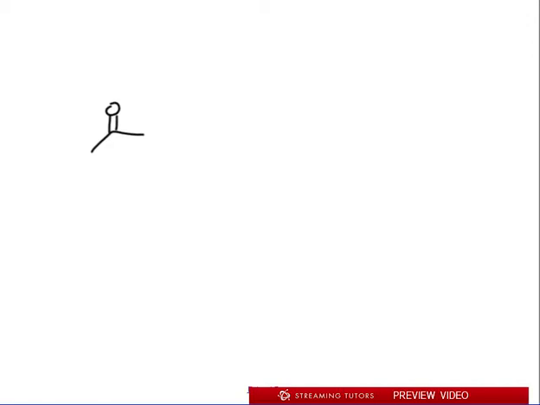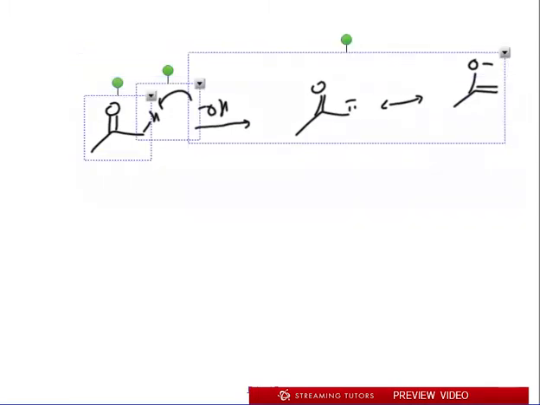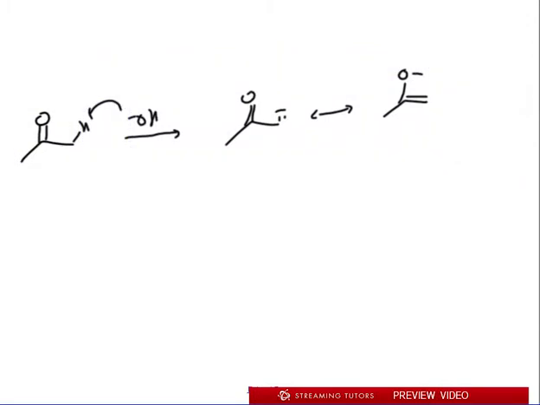When you have a base and it pulls off an alpha H, you become an alpha anion, right? And then this can go through resonance, which is not really important for us, but we will draw it out because it tends to be more stable, right? The negative on O is better than negative on carbon. So this is the better resonance form, right? So we get to this, and then from here, if we want to go forward, we would have water protonate, and we're at an enol, okay?